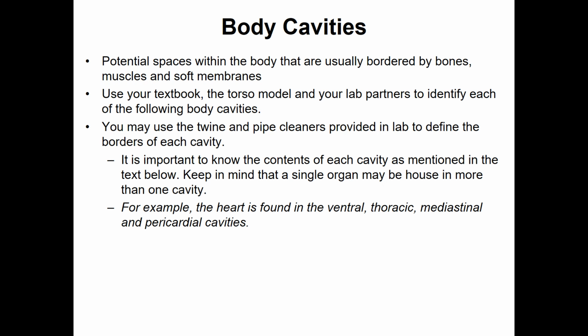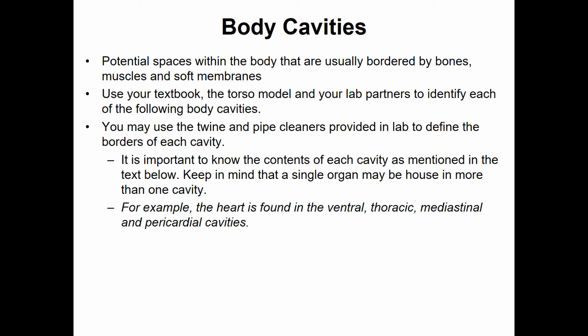So body cavities are what we think of as potential spaces, sometimes not filled with something, but just with the potential to be filled with something. And they're usually bordered by bones, muscles, or other soft membranes. Again, use your textbook and the images there, along with the torso models present in lab to identify each of the body cavities listed in your lab manual.